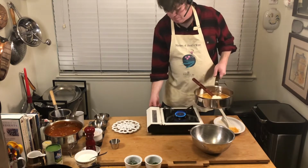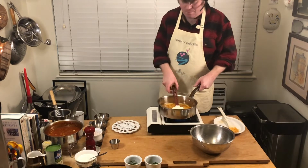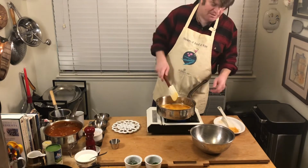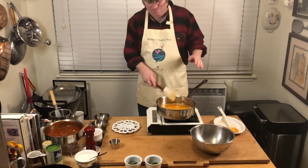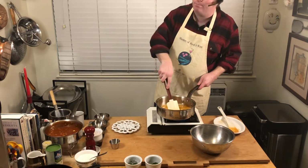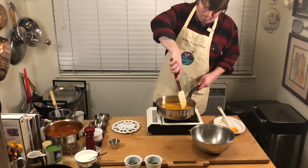Up the heat just a little bit. But it should be a slow process because we want nice large curds in which we can fold our beautiful Paprikash mixture into.